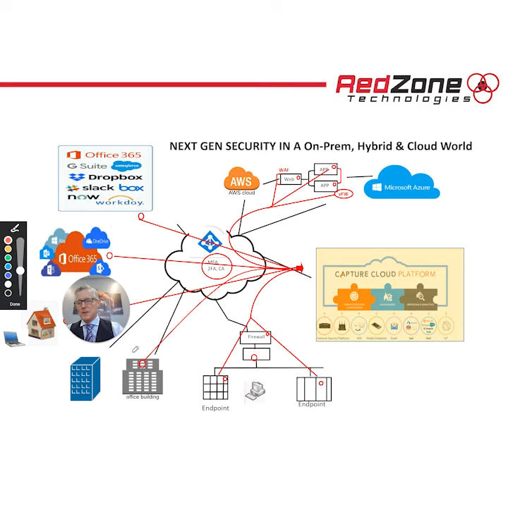So the endpoints are prolific, they're everywhere. And so how do we solve for this and next generation threats? And some of the next generation threats that I talk about is paying attention to these red O's here. These are the endpoints. And how do we deal with it from an AI and a machine learning perspective?